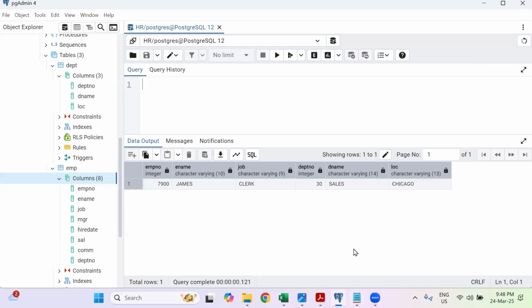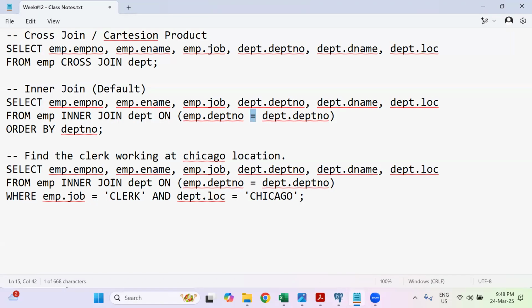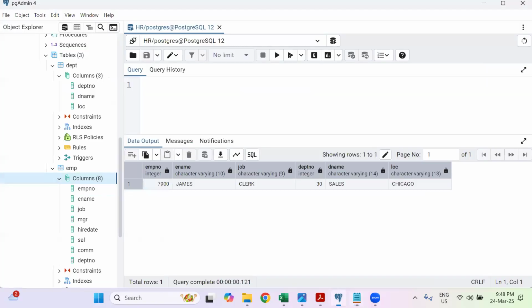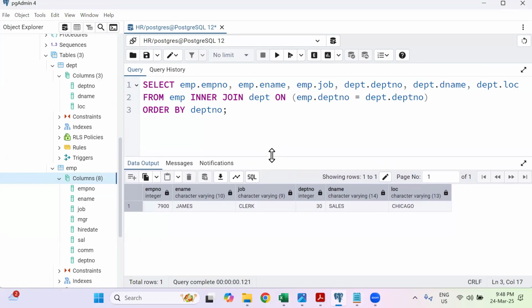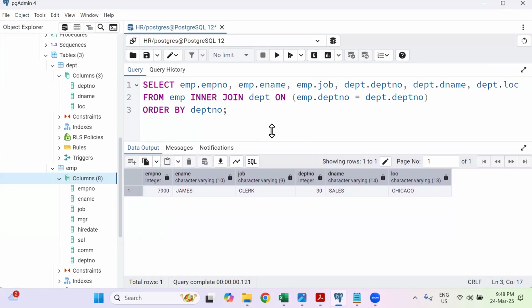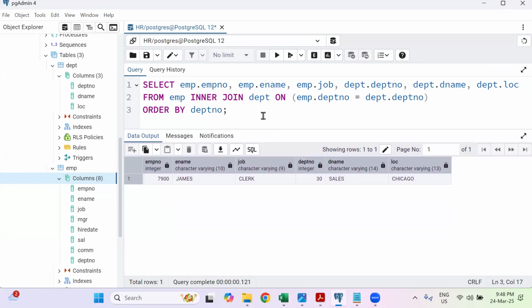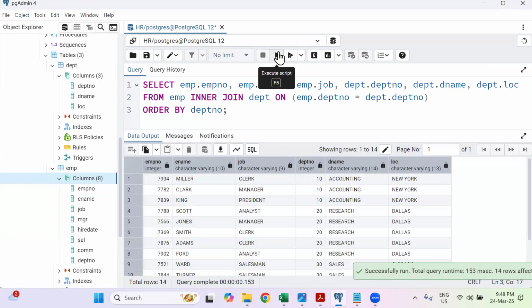We will also see an example of a non-equi-join. Later on, I'll show you one more example of a non-equi-join. Now coming back to the equi-join, again, I'm going to copy this, go back. And as I was saying, I'm going to use inner join as a basis for understanding all the other joins, okay? Now remember guys, inner join will give you data that matches in both the tables.